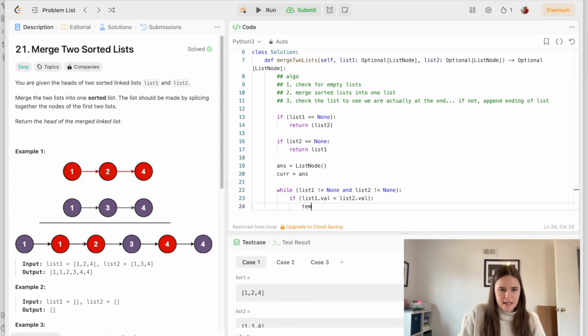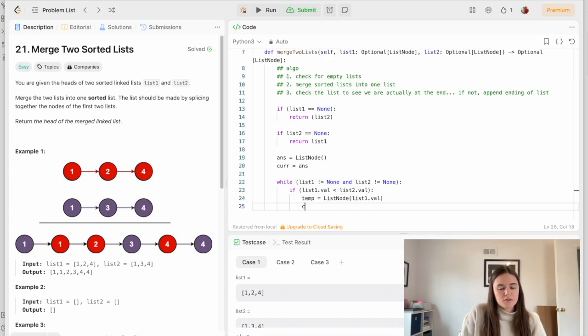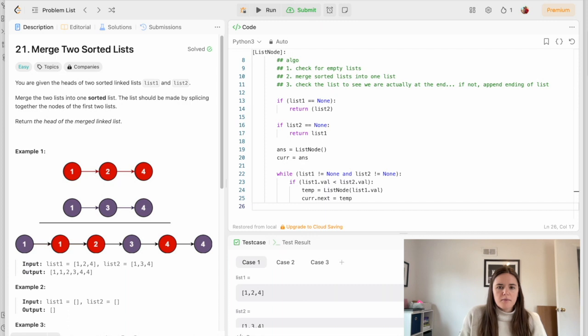So how are we going to do that? Let's make a temp node, and let's say temp equals list node, and we're going to pass it the value, so list1.val. Now we need to say that current.next equals temp, because we want the next pointer to be equal to that value. Then we need to advance the list 1 pointer.